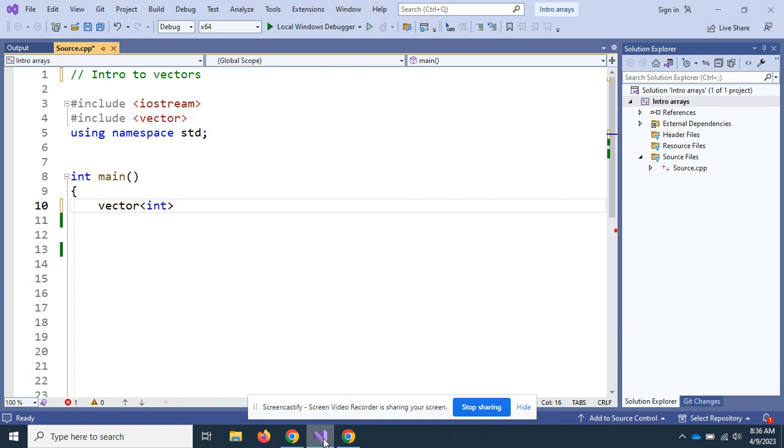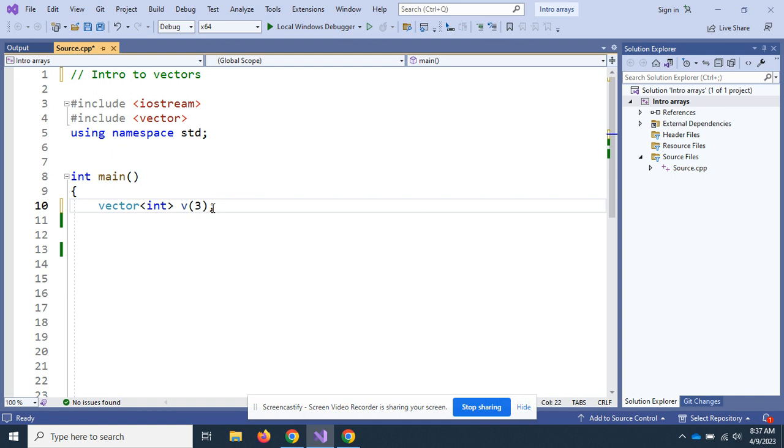I'm going to declare a vector of ints just for this demonstration. I'm going to call it V, and I'm going to make it 3 long. This is really similar to an array of length 3.